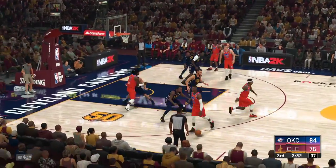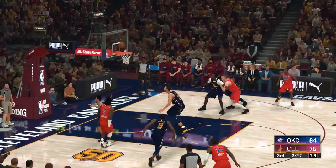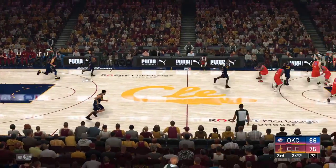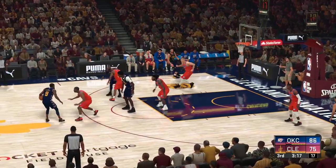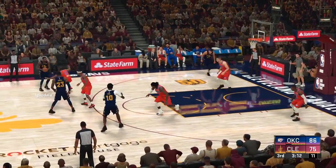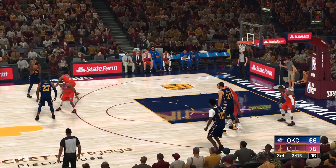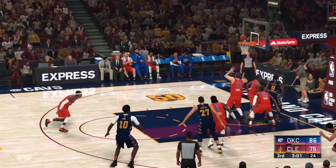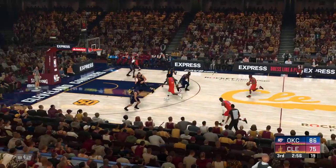Up top right, he's covered by Iguodala. Here's Harrell, hits the jump hook. Harrell's got 11. And with the lead, I like the strategy here. Continue to get the ball to guys who can do something with it. One thing we've learned in the NBA, the game is never over. So you've got to continue to score, continue to build your lead. Iguodala outside. Thunder with the rebound. The biggest lead of the game, 15 points.